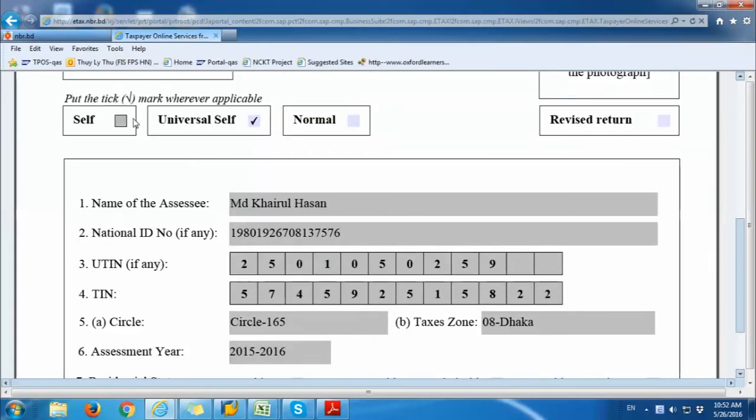You tick only one of two boxes, normal or universal self, to choose the type of return. Self is disabled. If you are filing for the previous assessment year, please choose normal only. If this is a revised return, please tick into this box.